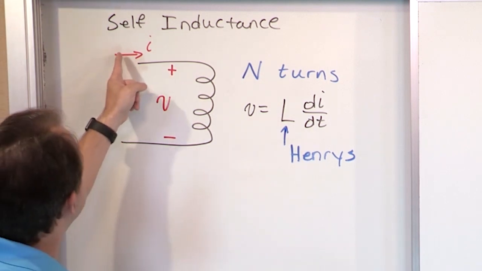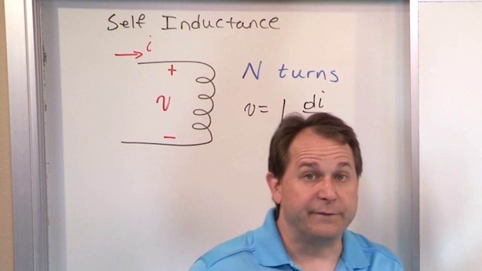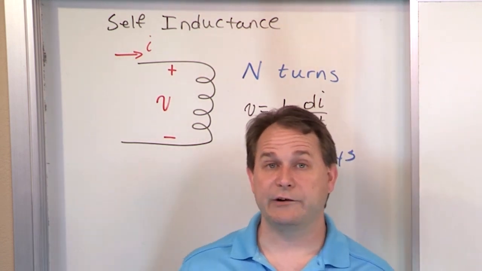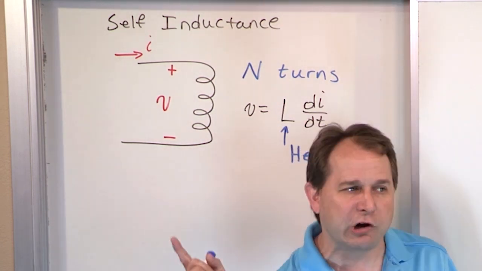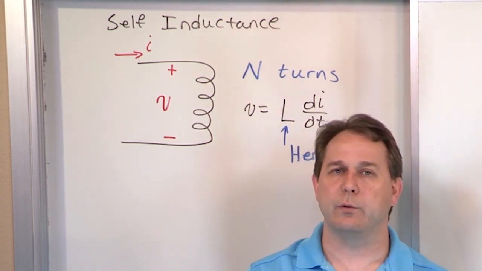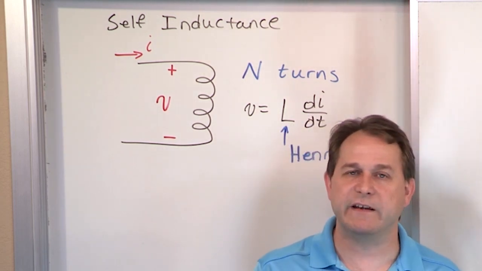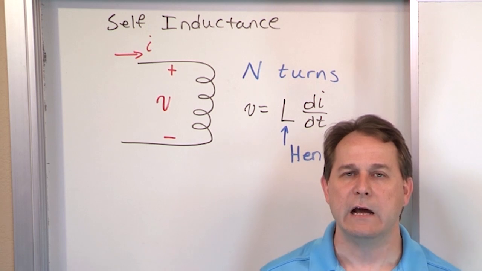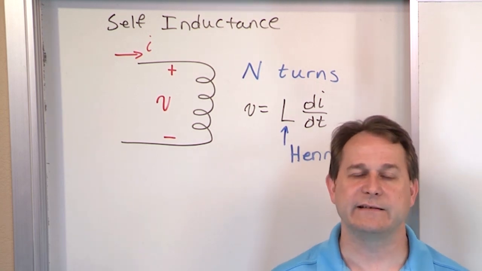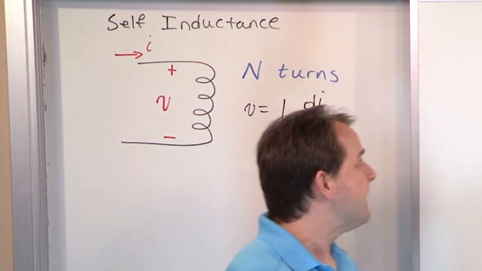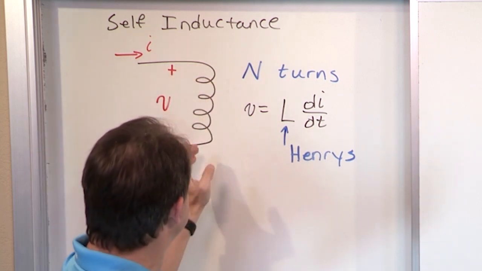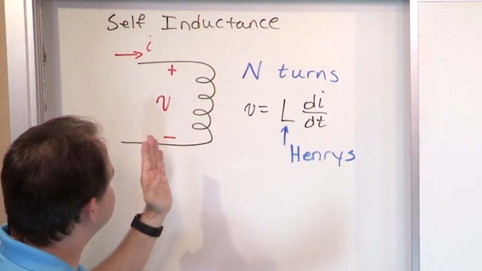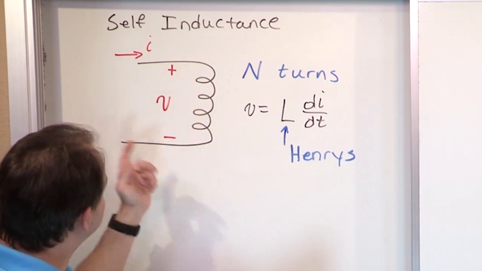But you can think of this current here. It's a fundamental fact of physics that when we have an electric current flowing, when charges are moving, there exists what we say is a magnetic field. It's an invisible field surrounding that current. I'm going to draw a lot of pictures of that field in the next section when we talk about the physics a little more. But you can think of it as a field that's kind of inside of this coil of wire, mostly anyway, due to the flow of the current.